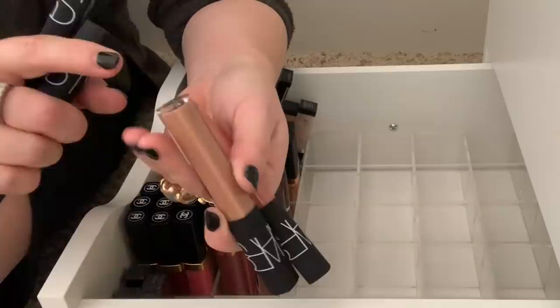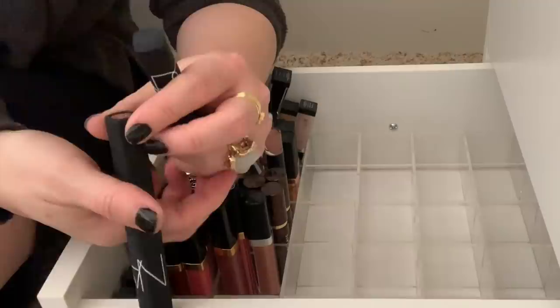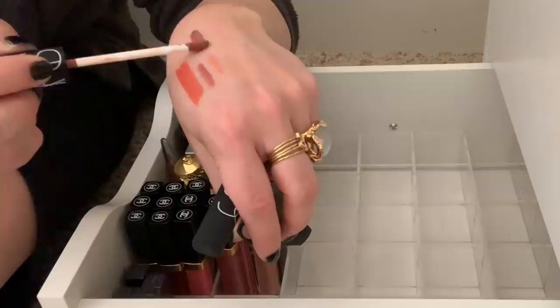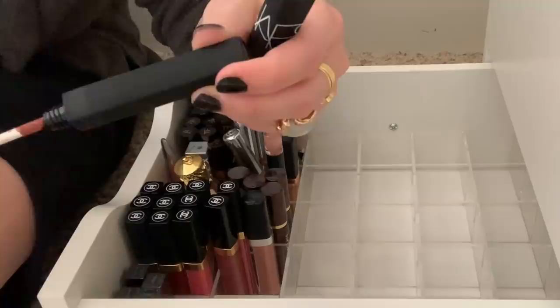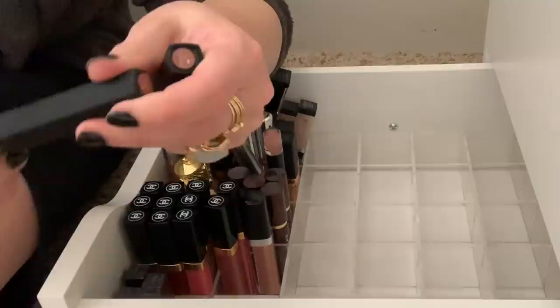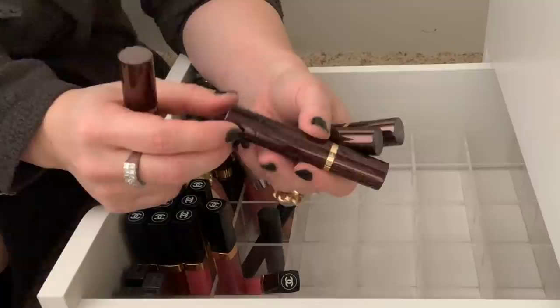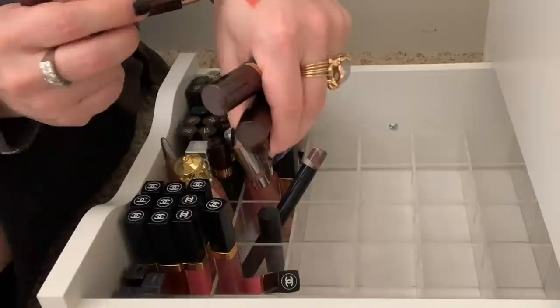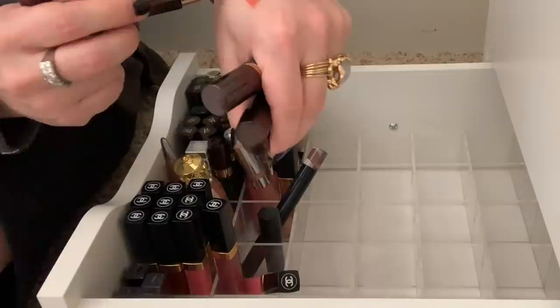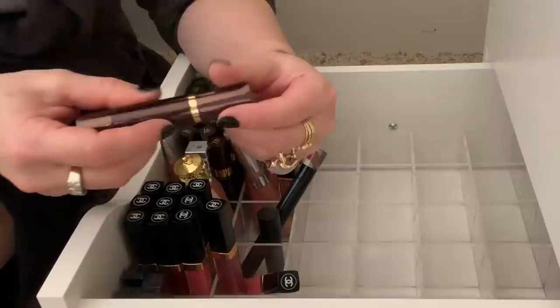Here are my NARS lip glosses — Super Vixen, one of my favorites, I'm going to hold onto that. Instant Crash and Vita Loca — I'm going to hold onto those also. These other ones I may get rid of — are these a liquid lipstick? This one is Overheated and this one is Get Dirty, which came out a couple summers ago. I'm going to get rid of these. Another Marc Jacobs I'm going to get rid of. A Kogando lip gloss that I'm going to keep. And then here are those Hourglass La Femme Stilos — there are so many colors and I love these. But this one smells a little funky — that's disappointing. That was Achiever, this is Futurist, and this one is Lover. They all smell really clay-like, so I'm going to toss all of those.